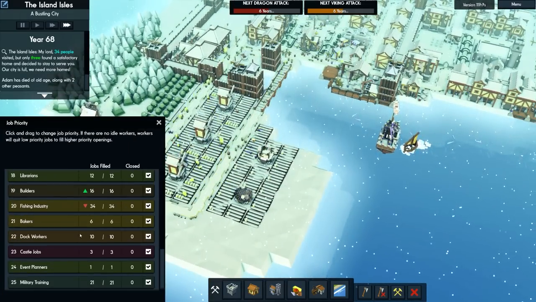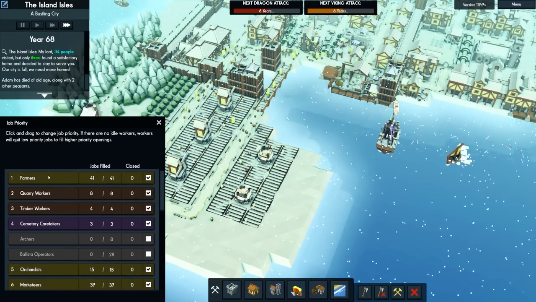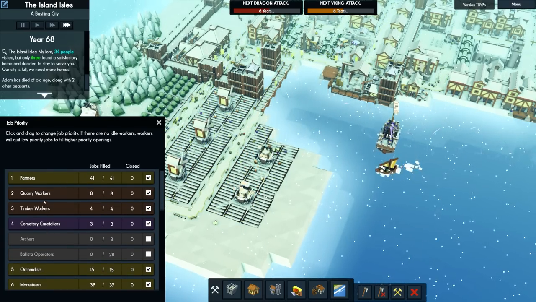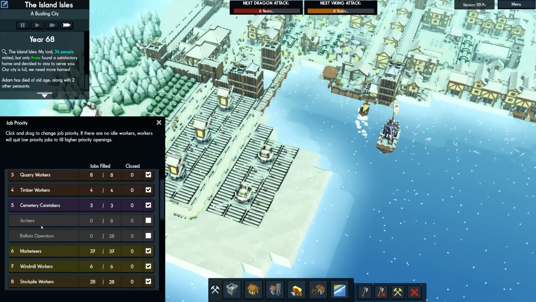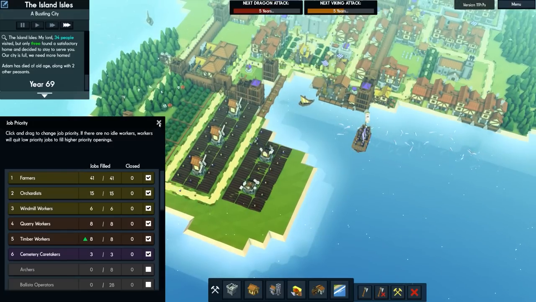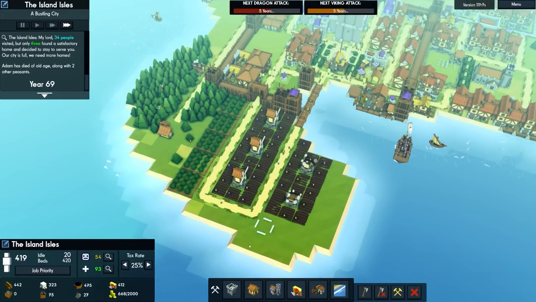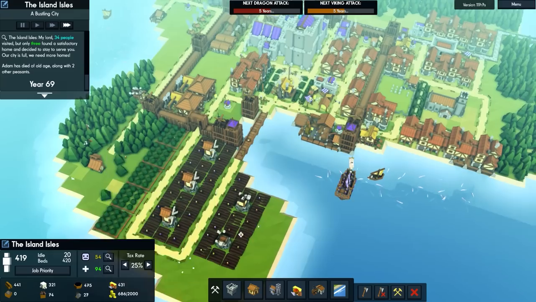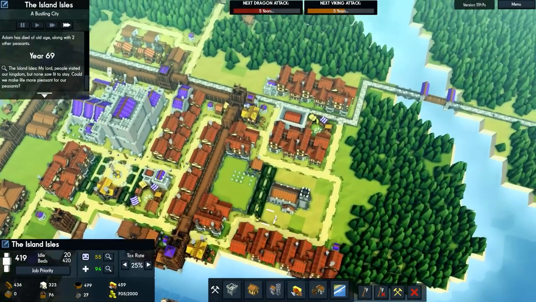Luckily, farmers, I'm hoping, are going to be further up on this list. Yes, farmers are top job, as one would imagine. Orchardists will also be the top job now. Windmill workers will also go up there as well. But we've increased massively our amount of food that we can produce there. So I'm hoping, plus 40 change from last year. So I'm hoping that's job done. We'll see how we get on this year with that one.